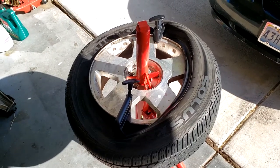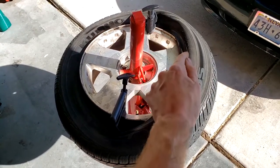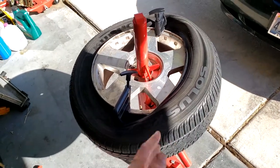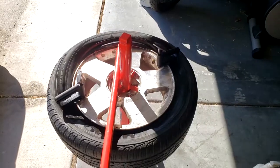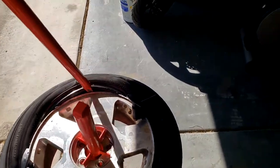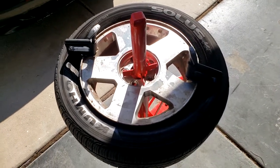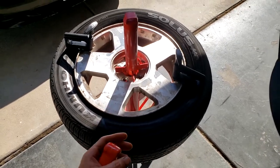We've repeated that process twice now and we're almost there. If you don't use these helpers, what tends to happen as you try and push this in, it comes back out again. You can also scratch the underside of the tire where it meets the bead and actually damage the tire. So it's highly recommended to get these helpers or an extra pair of helping hands. Are you ready for the most satisfying sound in the world? Ah, beautiful. And the helpers — we only went about halfway with them — that's plenty enough to get the tire back on the rim. And this is a 17-inch rim as well, very easy.